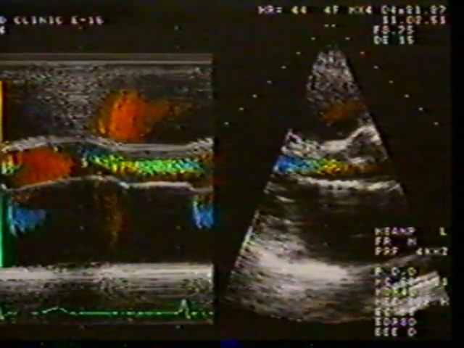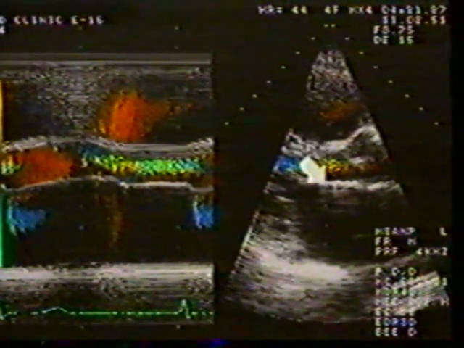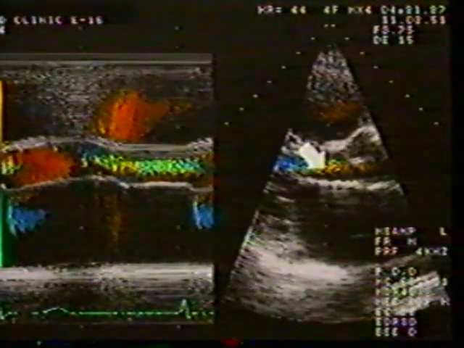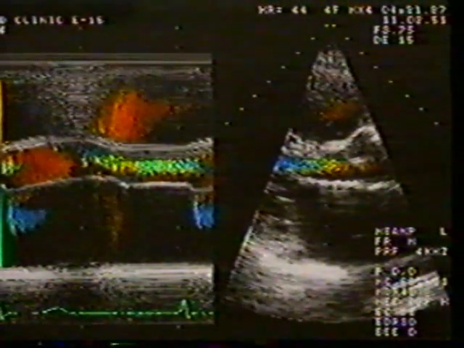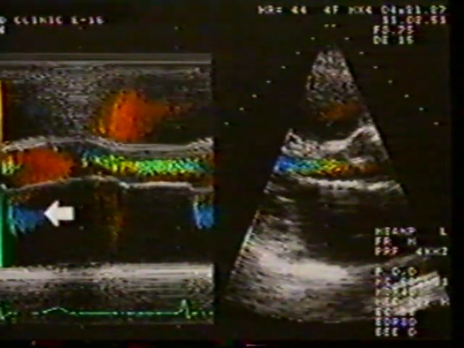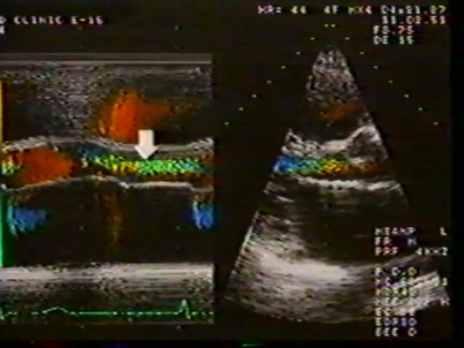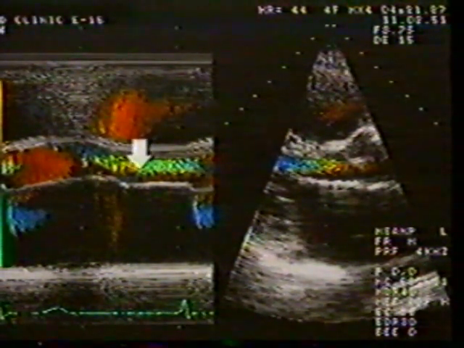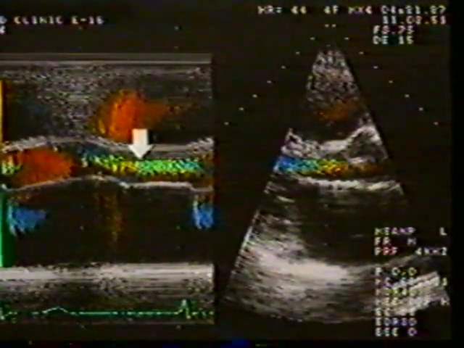Moving back to parasternal long-axis format, an M-mode cursor has been directed through the aortic regurgitation signals just below the aortic valve. On the color M-mode, mild mitral regurgitation is evident in systole. The aortic regurgitant jet is here. The color M-mode is a nice modality for assessing the width of the jet, as well as for timing of various events during the cardiac cycle.